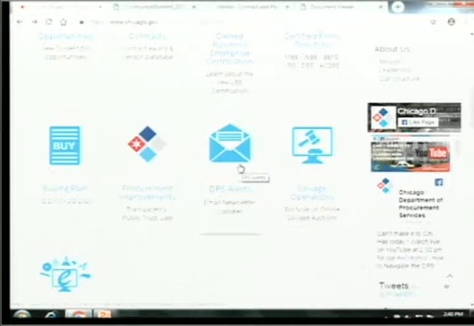So I would definitely recommend more eyes on the DPS Alert, just so you don't miss something. But as I said earlier, with the buying plan, if you know something you're looking at, you know what particular quarter that's going to come out, so you can be on the lookout for it.